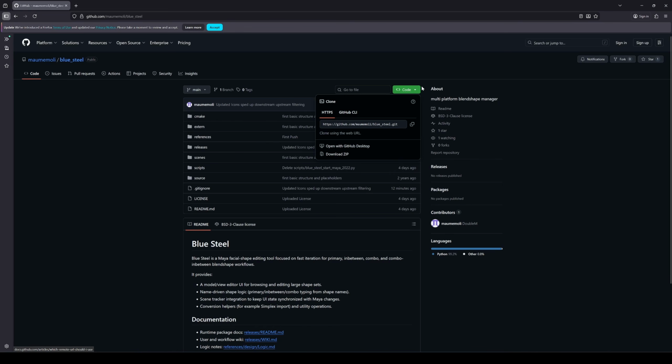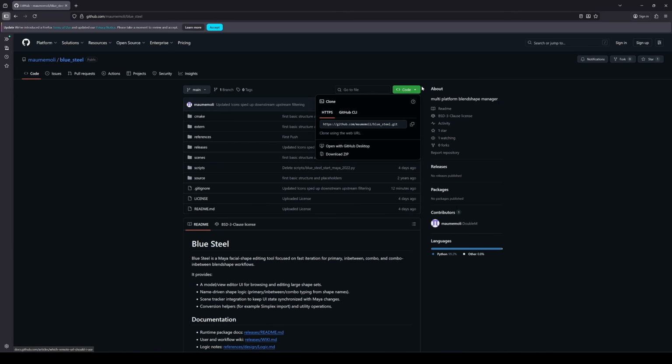And if you know how to use GitHub, it will be a lot easier for you to get all the updates. I'm still pushing the code basically every day, so I would recommend you to clone the repository. I'm not going to explain how to do it, but there are a lot of online resources where you can learn how to do that.